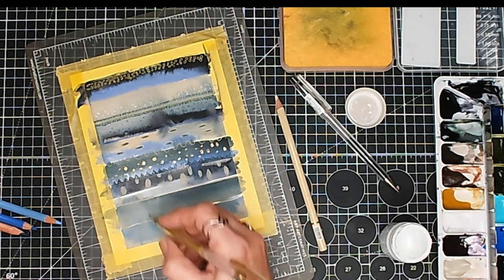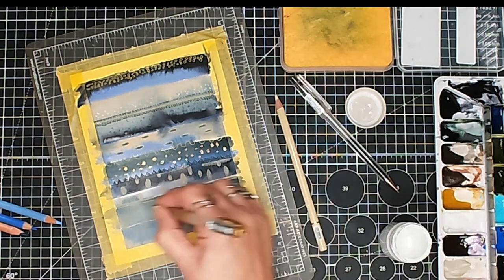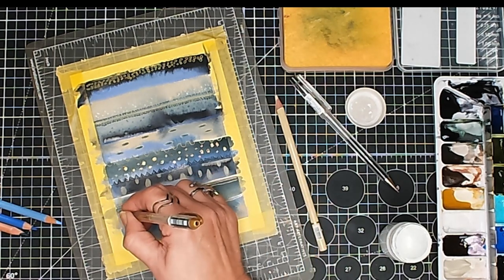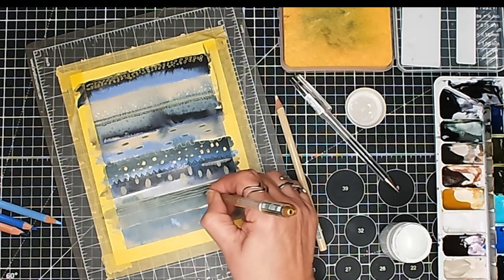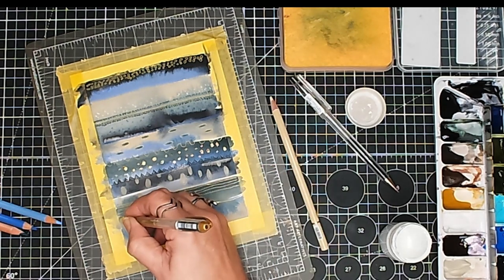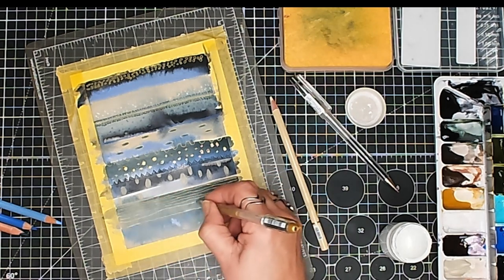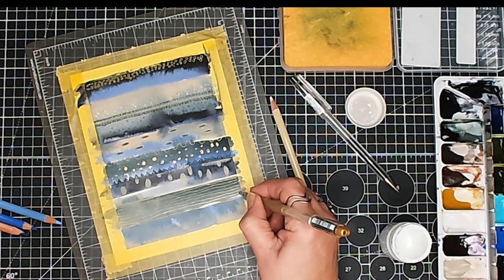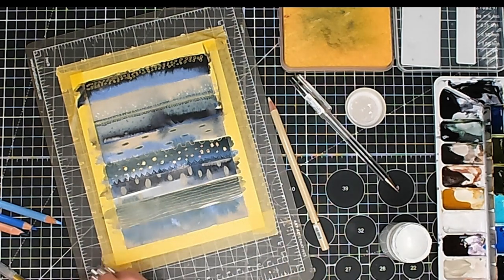In fact, why don't we do lots of lines on this one? Because we want to ring the changes, don't we? And these are not straight lines. There, so we've got some lines there.